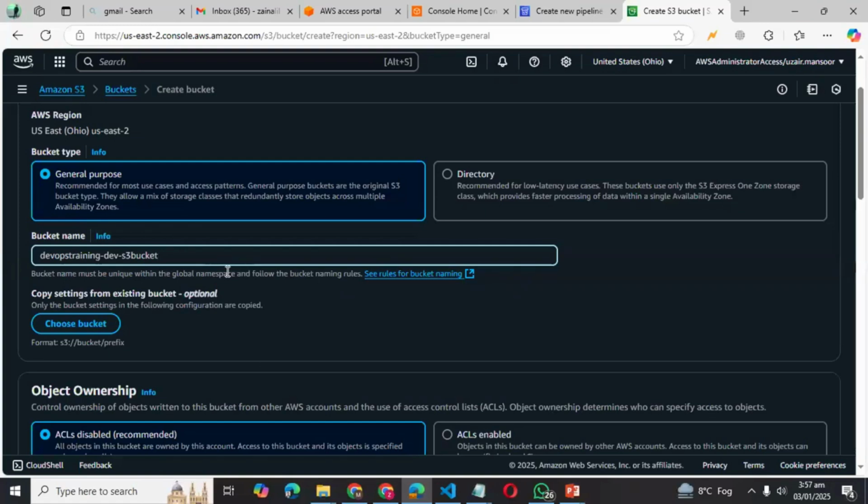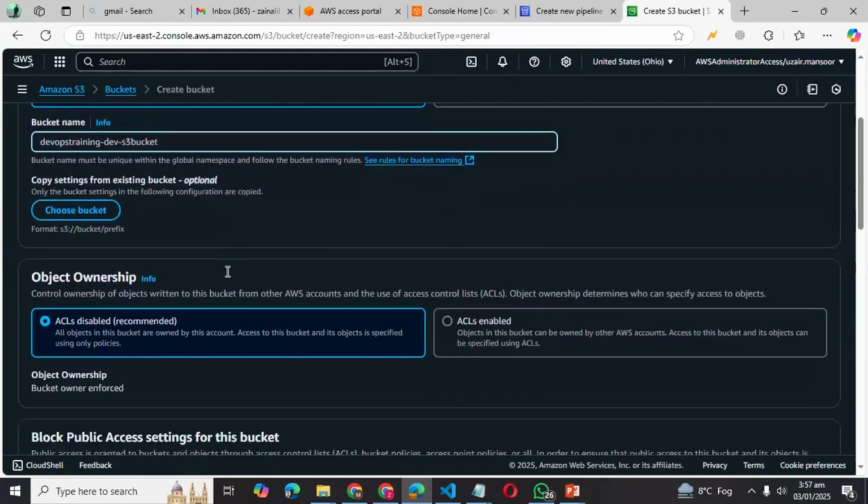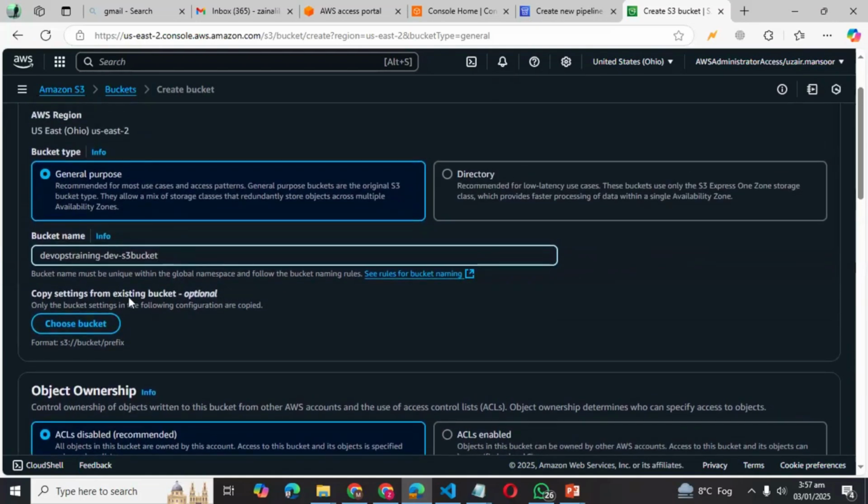But you can store your artifacts or maybe some important files, important images in it, right? And it provides you very extensive storage. There is no limit to store your files. You can store any type of large file in an S3 bucket very easily, and it costs really little for us. So we can say it is simply just like your drive storage.